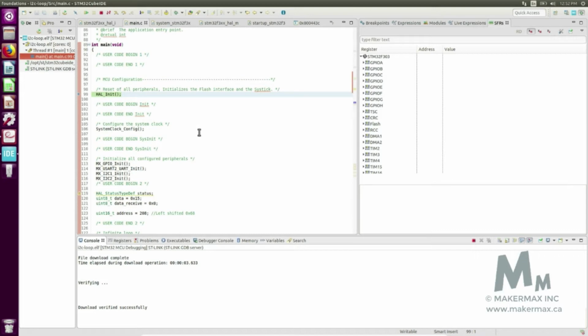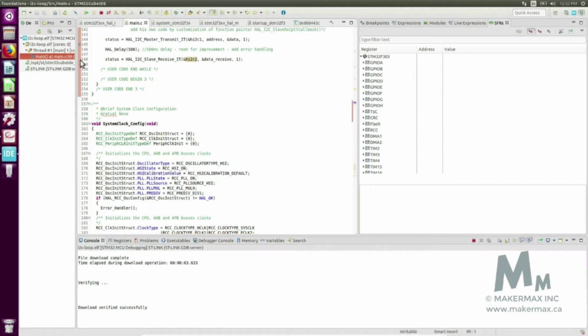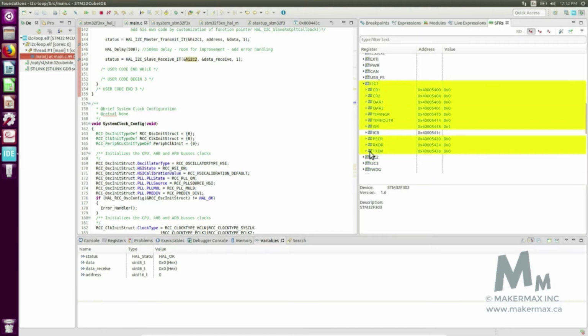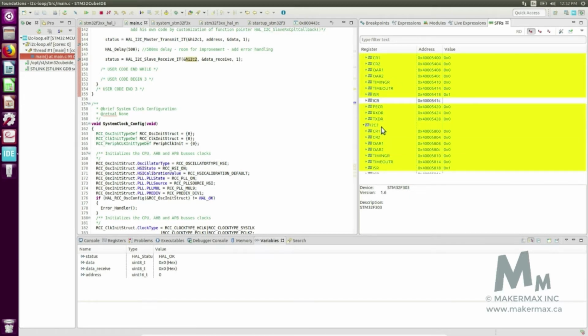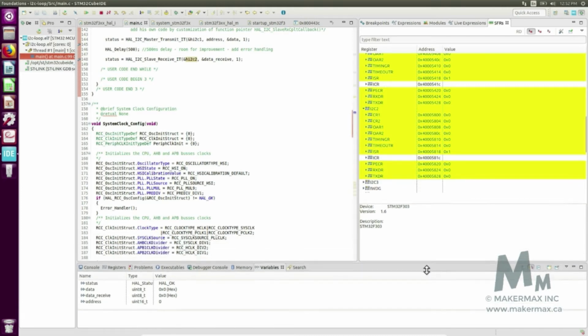So I have a breakpoint here. I'm going to add another breakpoint down here. And what I'm going to do is open up the variables over here, and then secondly the special function registers for the I2C peripheral over on the right. That is I2C1 over here, and the next is I2C2. Those are my special registers. We want to look at the transmit and the receive specifically. Those would be the two I'm interested in: transmit for the master, I2C1, and receive for the slave, I2C2. Okay, so let's go ahead now and run.